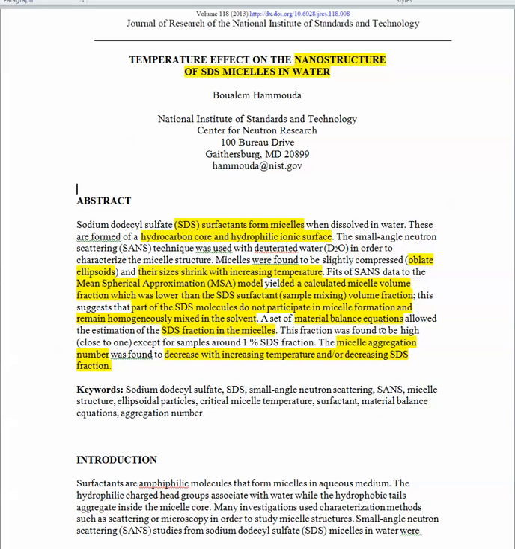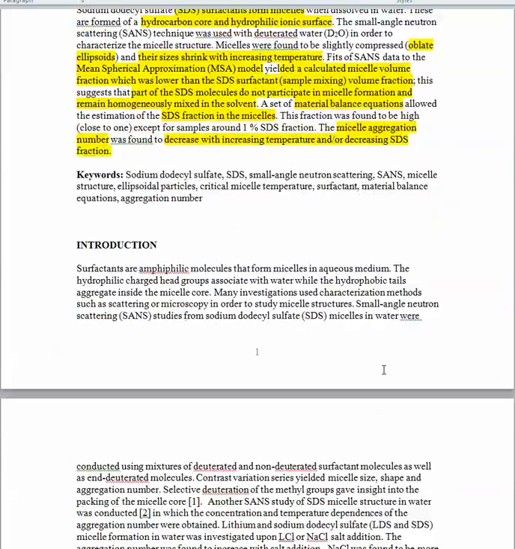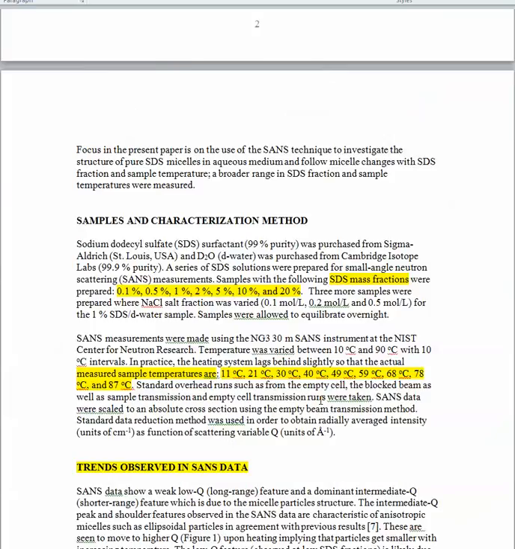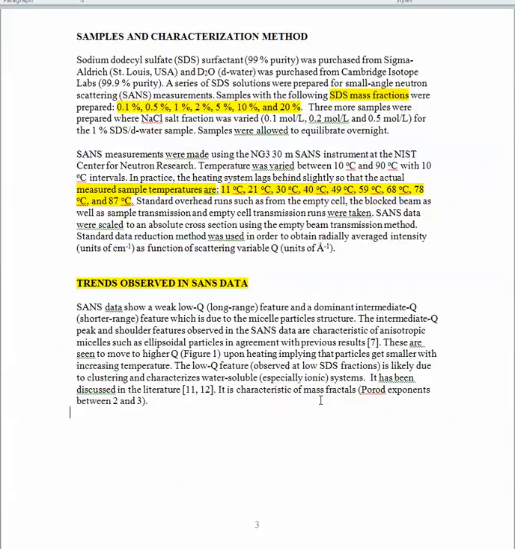A set of material balance equations allowed us to obtain the SDS fraction or concentration in the micelle. The micelle aggregation number is also found to decrease with increasing temperature and decreasing SDS fraction. This is a review of the literature. There's a lot of work on SDS using SANS.